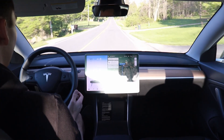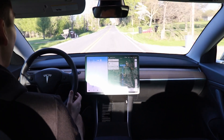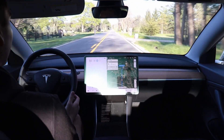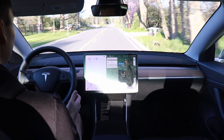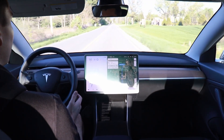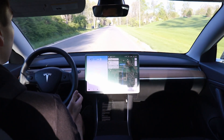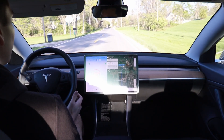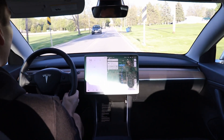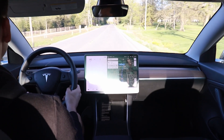Now I'm testing whether or not autopilot is going to kick off if I don't touch the steering wheel. This is the main way it tests to see if you are actually paying attention. We've already got the warning there and it's going to start beeping at me now that I need to take over. It's beeping some more, and it's going to slow us all the way down and put on our hazards. I didn't want to completely slow down to zero, but that appears to be what happens if you aren't going to keep your hands on the steering wheel.